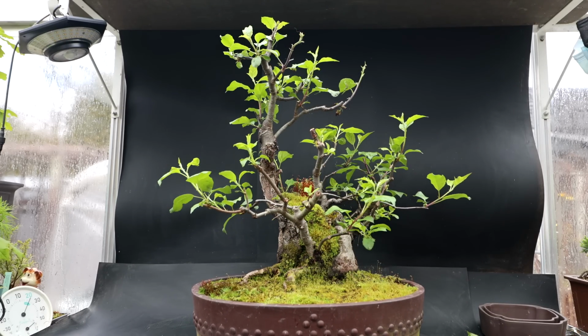Yeah, so to me, it reminds me of some of the apple trees I see at old farmhouses in the country where they've had an apple tree by the house and it's seen better days and it's kind of in decline, but the tree still tries to survive and grow. And you see a lot of apple trees like this at old farms. So I like the image it gives you. It looks like a wild apple tree.